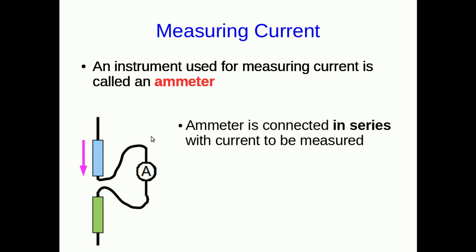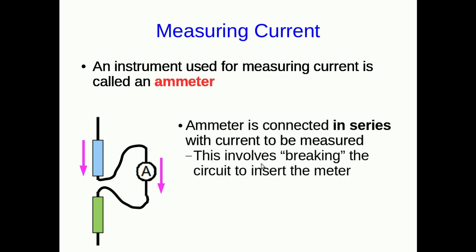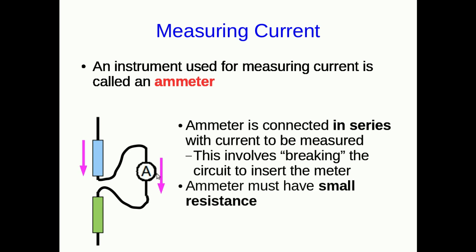So that's an important thing to realize about ammeters. To properly measure a current basically always involves breaking the circuit so that you can insert the meter into it, unlike a voltmeter where you can just clip it on either side. Now, again, this brings up the same issue that I brought up with the voltmeter. Putting the ammeter in here could change what the current is through this branch of the circuit. And the way we make sure it doesn't is that we make sure that the ammeter has a very, very small resistance. And they vary quite a bit, but they're typically down in the range of milliohms.